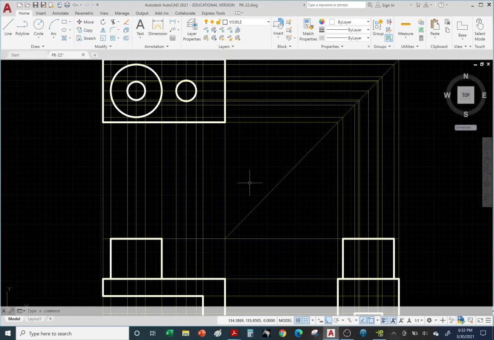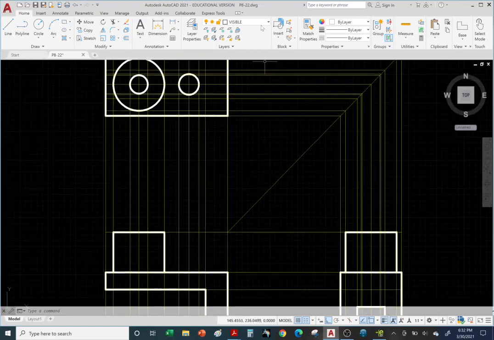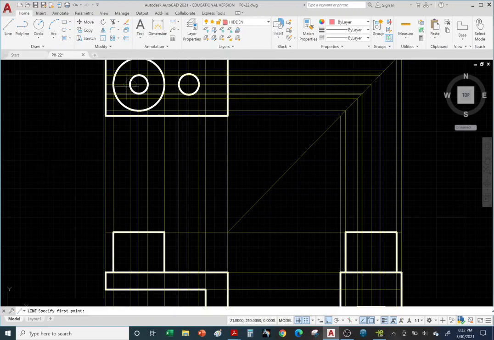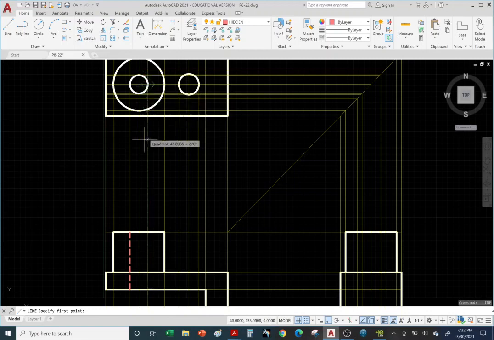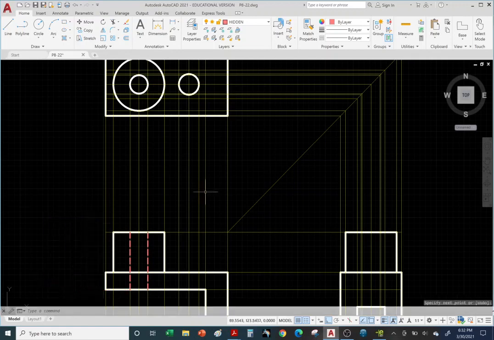All right, so let's go ahead and draw some hidden lines. Let's go to the hidden layer and draw our hidden lines, line command. We have this hole going all the way through, right? So from this quadrant, we're going to go straight down and draw our hidden line. Right click enter. You can hit spacebar to repeat the command, in this case the line command. So from the right quadrant all the way through, right click enter.